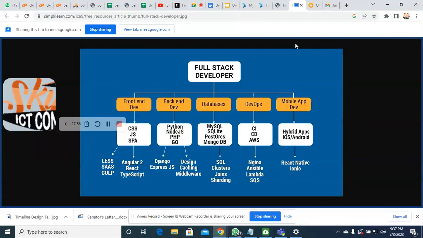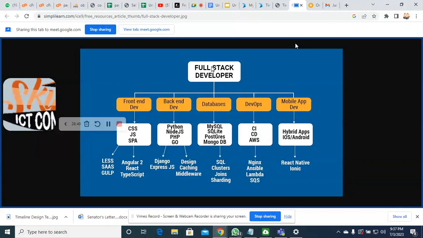Now, what are the salaries of a full stack engineer? It all depends on the programming language, but I'm going to be focusing more on Python and Django. Python developer and Django developer. Now, as a full stack developer, if you are working in Nigeria here, your monthly salary, I'm quoting it in naira because this is Nigeria, as a senior Python Django software developer should be about 3.5 million naira monthly. So as a full stack, you'll be earning about 3.5 million.